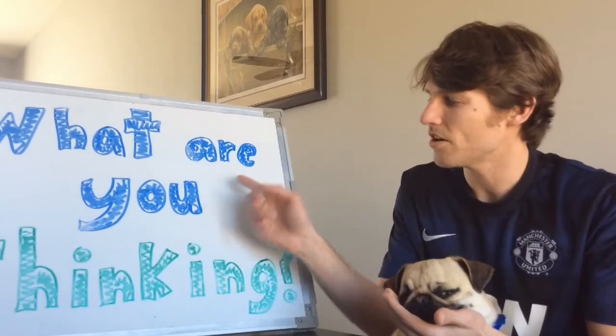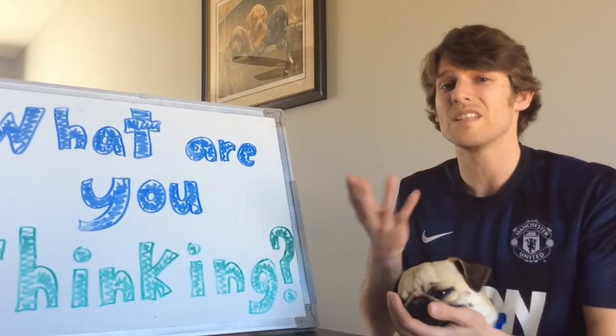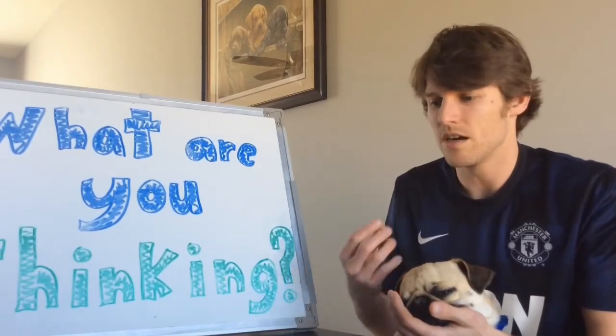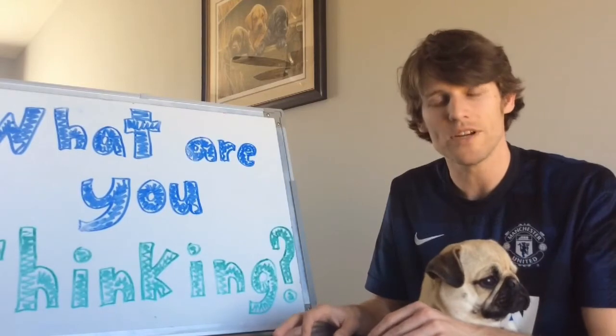The reason asking 'what are you thinking?' is so effective is because it allows your child to verbally speak what they are thinking in their brains. A lot of times we forget that speaking can help us understand as well. Listening, reading, and speaking all go together in the comprehension of a story.